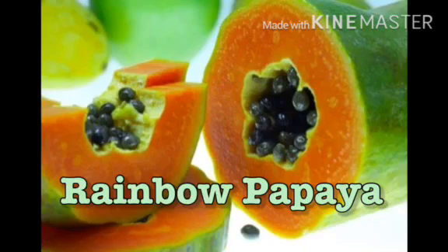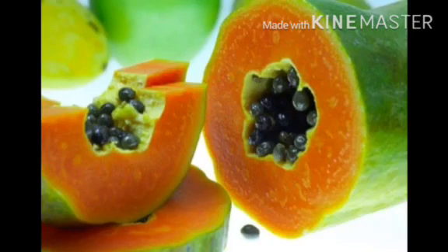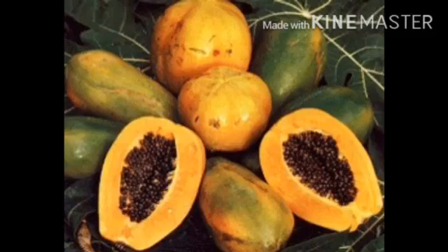Rainbow papaya is the general example of genetically engineered monoculture crops. Hi everyone! I'm going to discuss about the GMO papaya in Hawaii. The long hot days are the perfect chance to enjoy more exotic fruits and dishes. But one popular summer fruit, the papaya, was almost wiped out. June is national papaya month, and a great time not just to enjoy papaya but also to learn about it. It's thanks to papaya technology that we're able to eat papaya today.